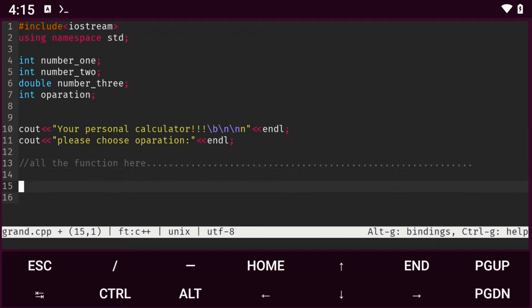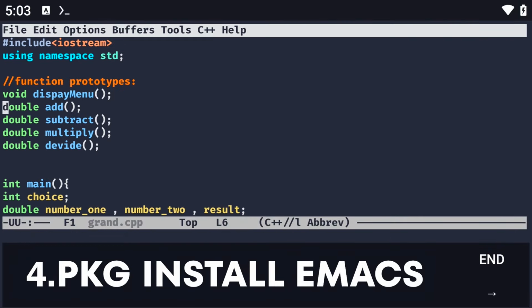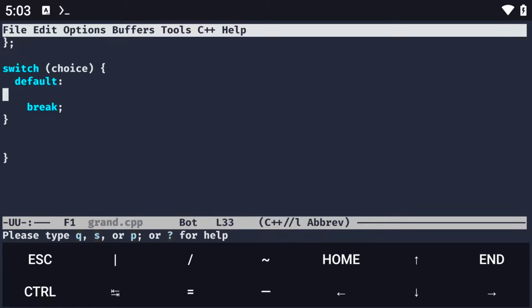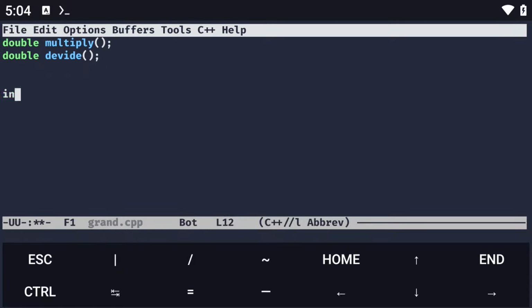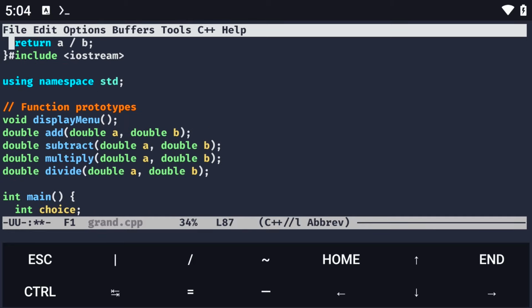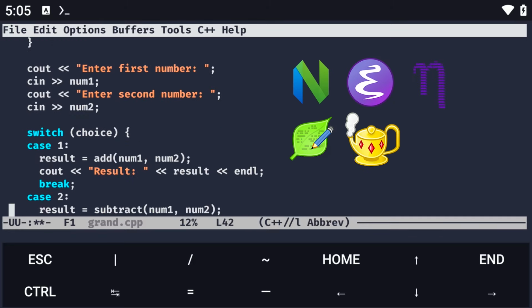Joe, Nano, and Micro are good editors, but let's escalate things by moving towards an app that resembles a traditional code editor. Emacs is an open source Linux code editor that is available on Termux. It offers more advanced features and customization options. You still get the basic features, including syntax highlighting and code completion, but in addition, Emacs provides extra features for C++ and more customization options. These 4 are awesome, but I've got 3 more Termux code editors for you.